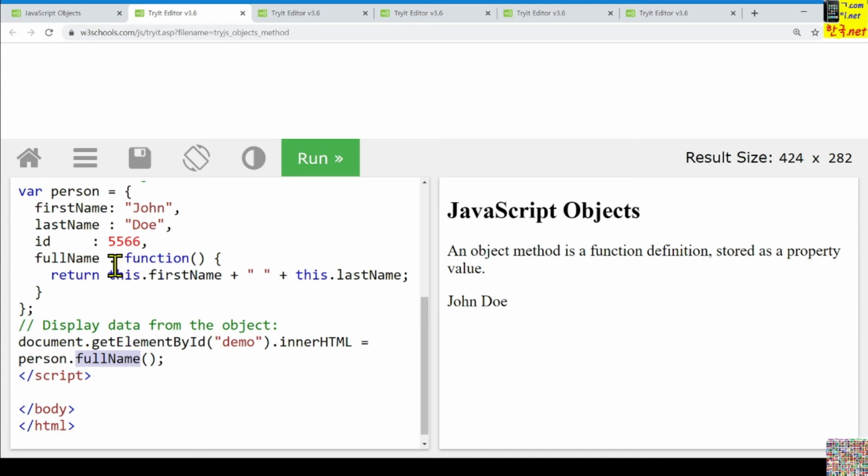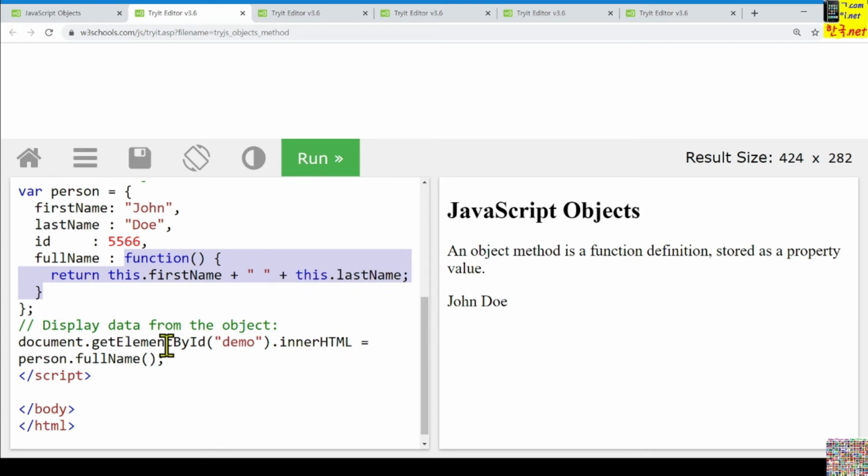The result after execution of that function is returning person.firstName, that means John, concatenated with the others, John Doe.